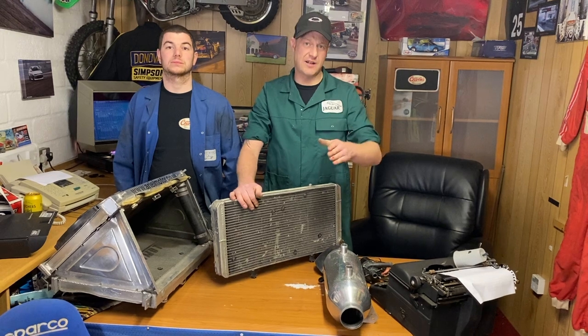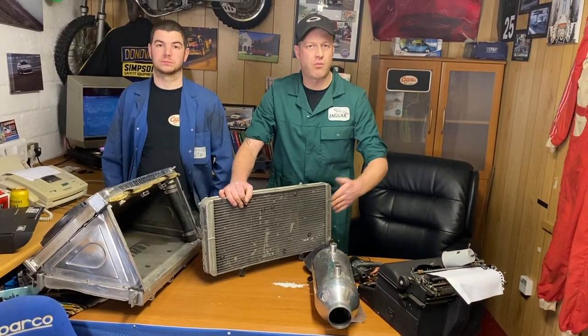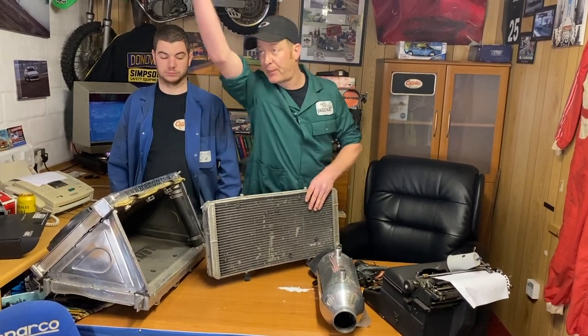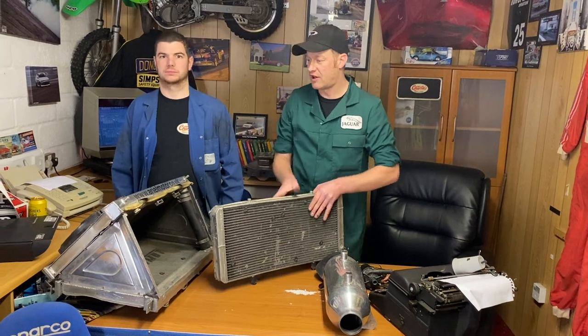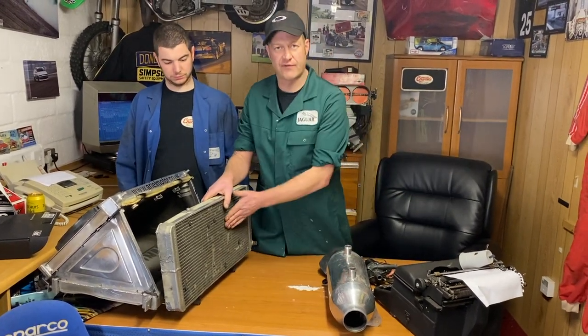I know a guy. Hardest thing you can do: push air through a radiator. Air does not want to go through a radiator. Air wants its easiest way home, so it'll go wherever it can. So, seal everything up, guide it in, force it through.